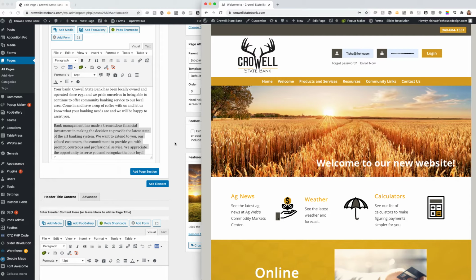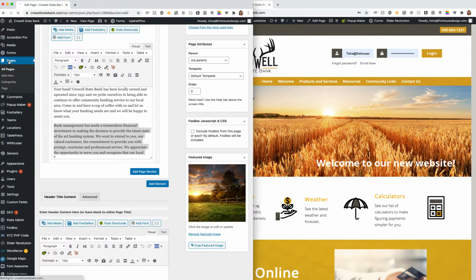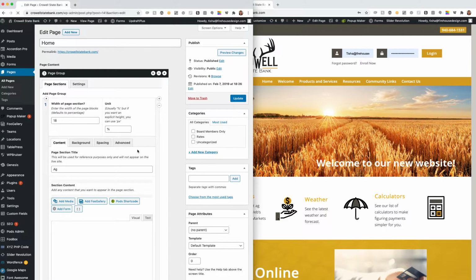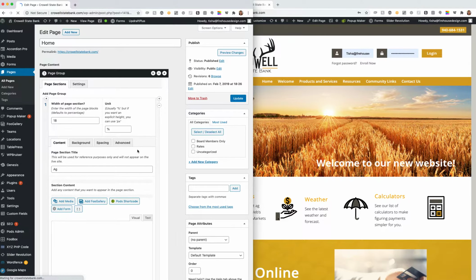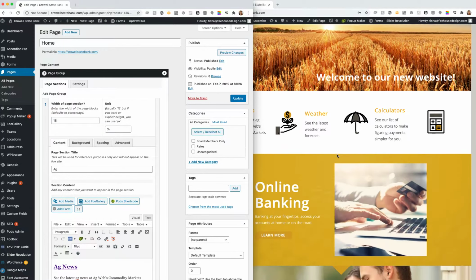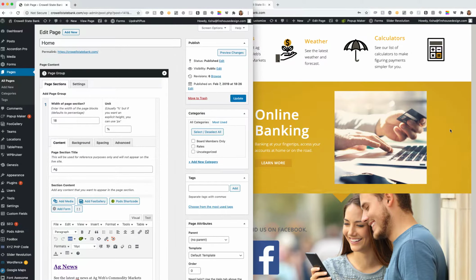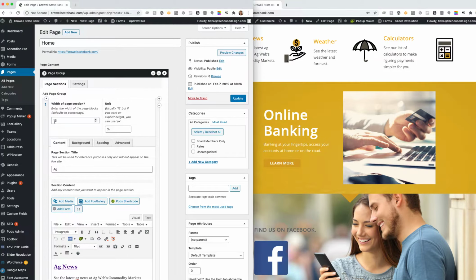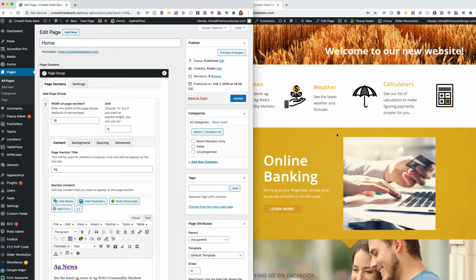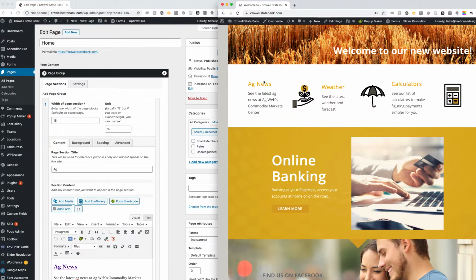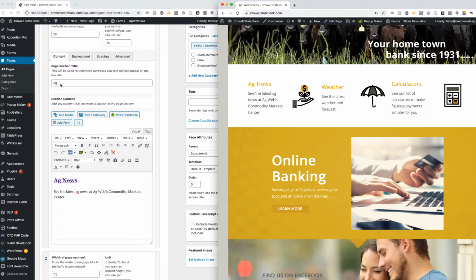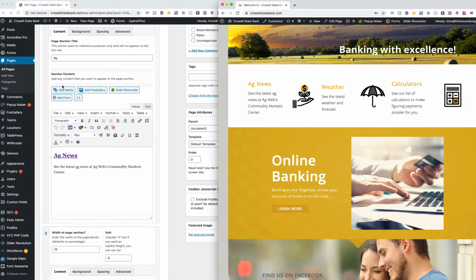There's also a couple of formatting issues that we'll take a look at, but we're going to go back to the home page, and we'll go back here to Pages and down to Home. Now this one's a little more complicated, which is why we started with Welcome. But this one has a number of items on it, lots of items as we scroll down the page. And so we're going to take a look here at the first set of boxes. 18% of the width is this first box, which is Ag News. And you can see here, this is more or less just a title. It doesn't show up on the front side of the site. It's for your own notes.